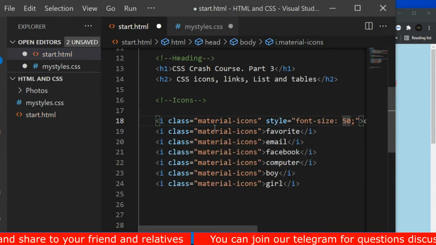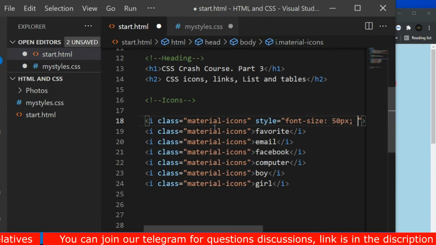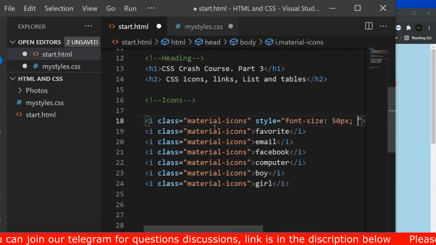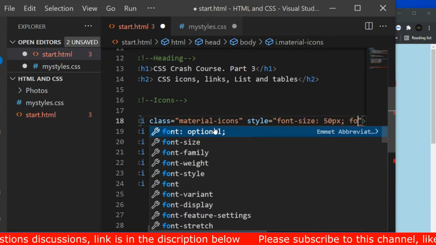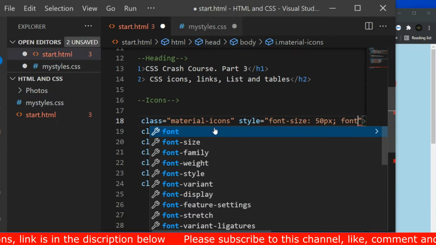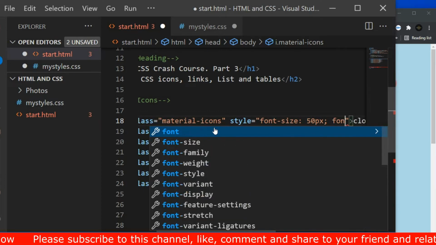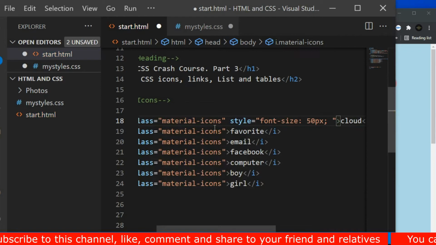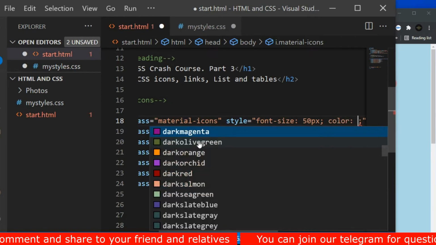It will be very big. Then write another property here for color. Actually, for color you just write color, and then you can give it red.